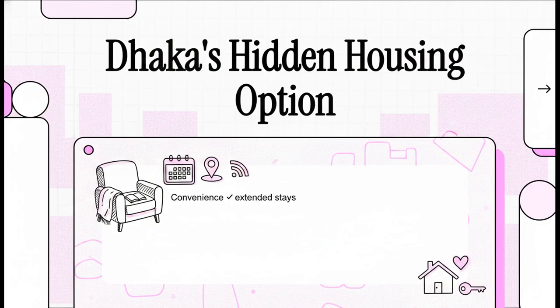So if you've ever had to travel for an extended period or needed to relocate, you absolutely know the universal struggle: finding the right place to stay. And when we're talking about a short to medium-term relocation for business travelers, expats, or even families in a bustling, rapidly expanding city like Dhaka, man, that challenge can feel completely overwhelming. You want comfort, you need convenience, and let's be honest, you really want it to feel like it's actually yours, even if just for a little while.